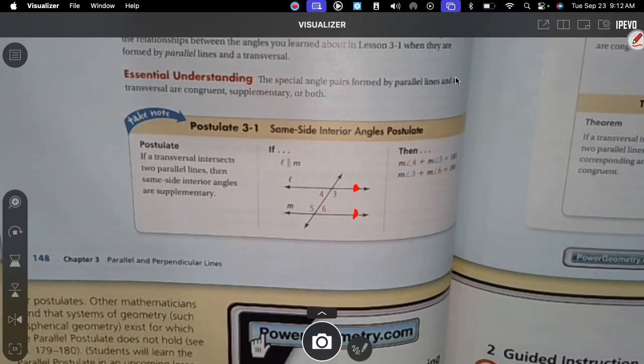We'll use it with math problems and we'll use it with proofs, which y'all probably don't just love. Okay? And it's called same side interior angles. Yesterday you learned what they are. Now you learned that they add to 180. Okay? Can we keep going?